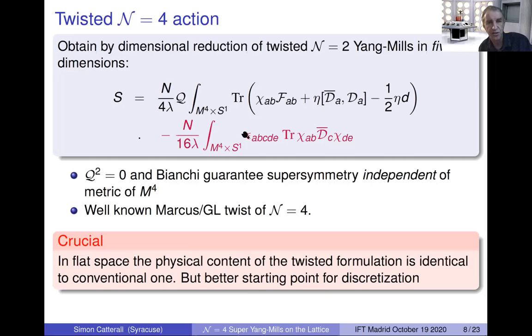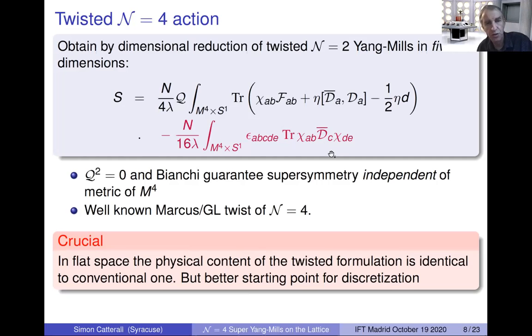So again, there is this topological flavor to it. That something is chi dotted into F, A to the scalar fermion onto D-bar D, and then this piece involving the auxiliary term, all right? And then you have to add to that a unique extra term. So this is clearly Q invariant. This is clearly supersymmetric because Q squared is 0.